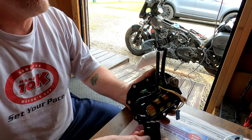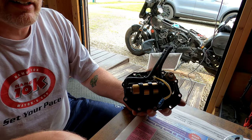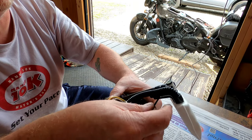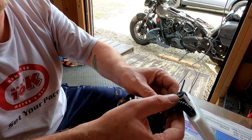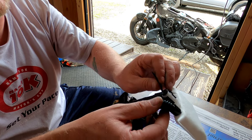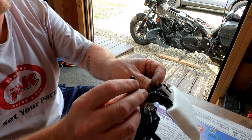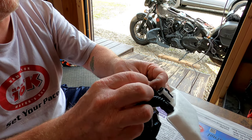This little piece just snaps in there. Kind of holds everything together, and that's where you're going to use your zip tie. The zip tie goes back through. You saw where I cut it, but there is a little slot underneath. I made sure the hoses and everything were pushed back down in there like that. That just kind of holds everything together. Everybody knows how to use a zip tie, I would hope.